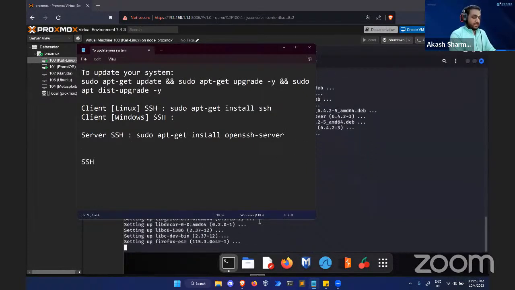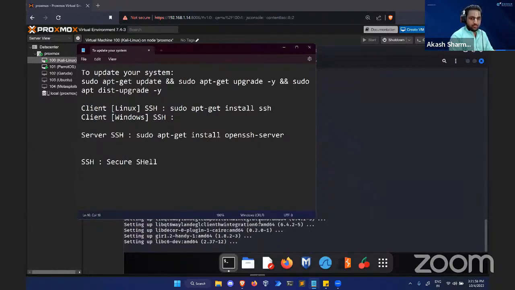In the very beginning of the session, I just explained SSH is Secure Shell. That's what SSH is, the full form, if you're looking for it.